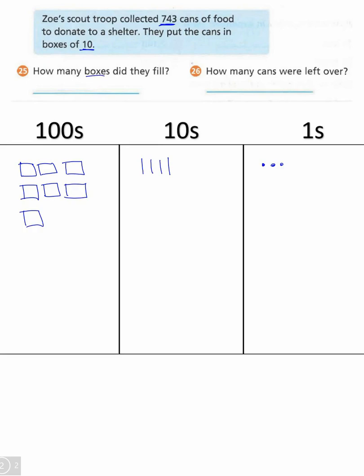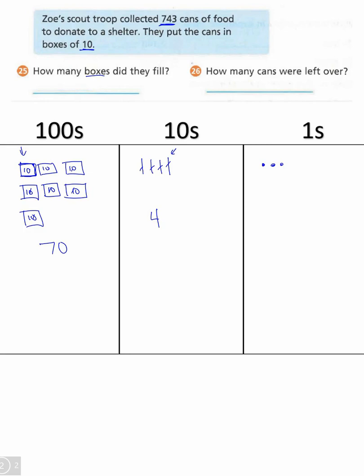So we could see here, that's one group of 10. So 1, 2, 3, 4. So we have 4 groups of 10 over here. And then each 100 actually represents 10 groups of 10, right? Because 10 tens is 100. So this is 10 boxes, 10 boxes, 10, 10, 10, and 10. So really, these hundreds over here represent 10, 20, 30, 40, 50, 60, 70 boxes. 70 boxes.